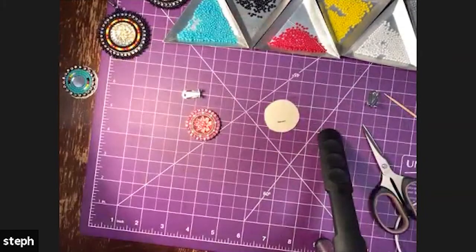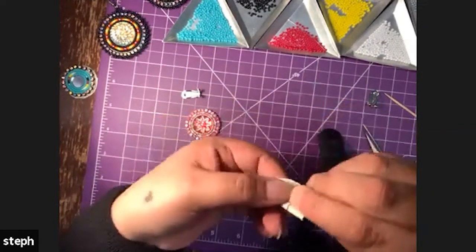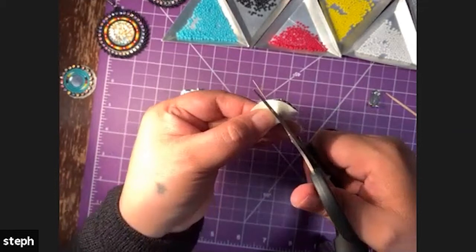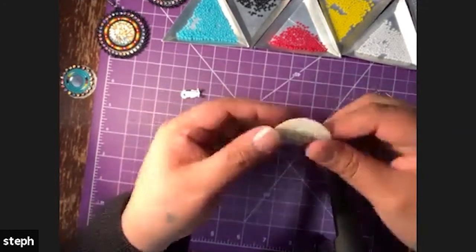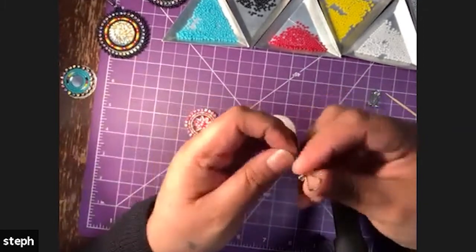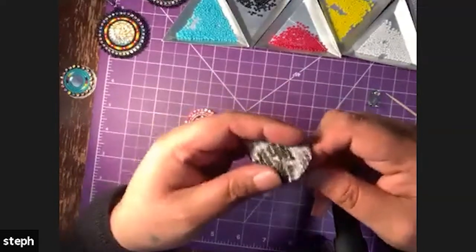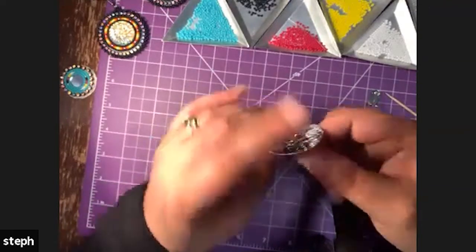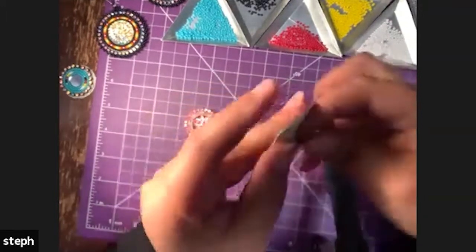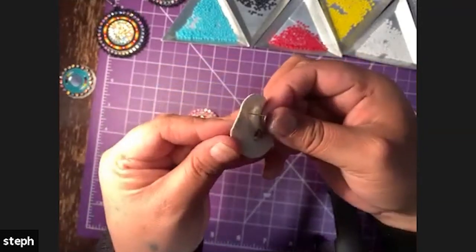So where that line is, I'm going to take my vinyl and fold it in half like this, just like a little taco. And I'm going to cut that line. So you see there's a hole there now. I'm going to take my fingernail post, and that's where I'm going to put this piece through that hole, coming out this way, so that when I go like this and it closes up, my fingernail post is going to be sitting inside there like this.